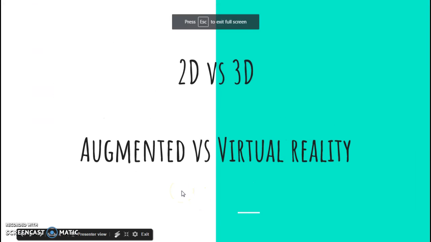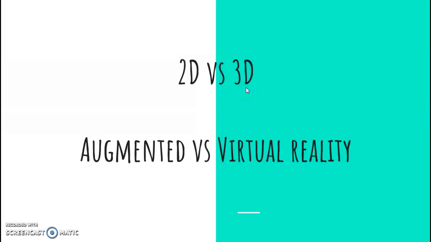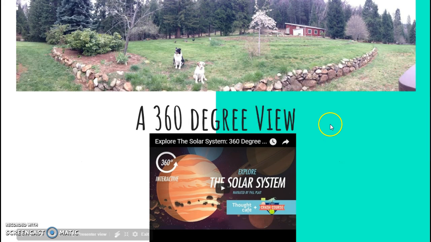A weakness I find that I had in this class is I do understand the difference now between two-dimensional and three-dimensional, augmented versus virtual reality. I'm finding that I don't incorporate enough 3D opportunities for my students to learn from, and I find that the augmented type tools are easy to implement, but the virtual reality, because I do not have all of the helmets and goggles and things like that, will be something very difficult for me to incorporate.